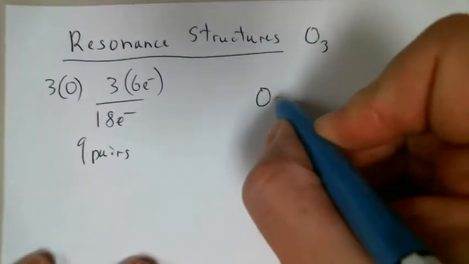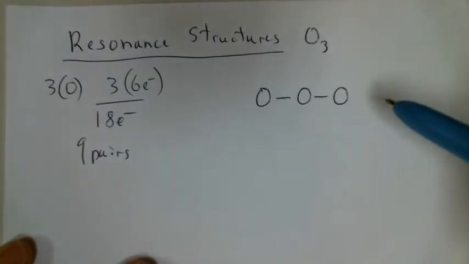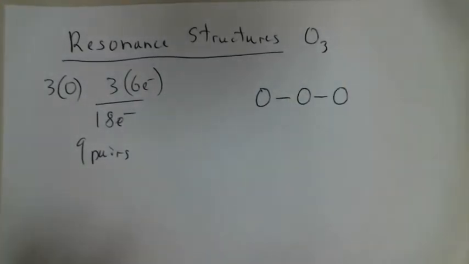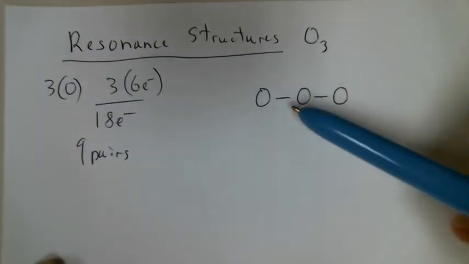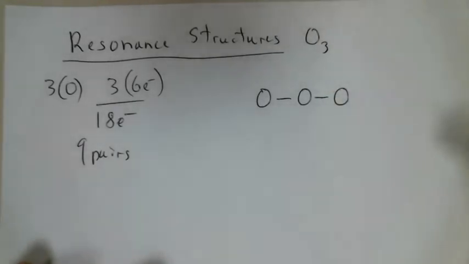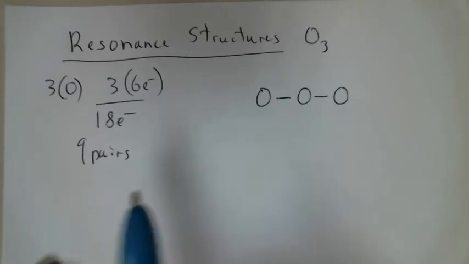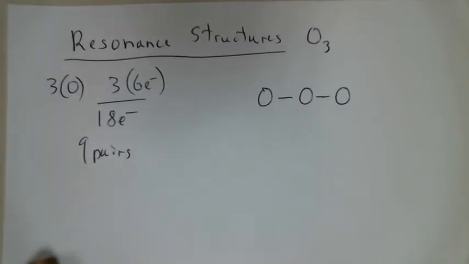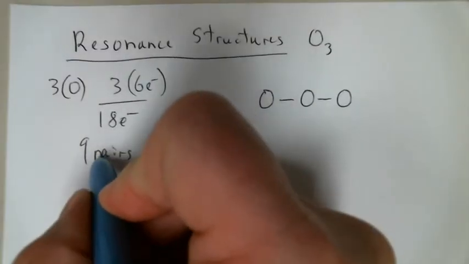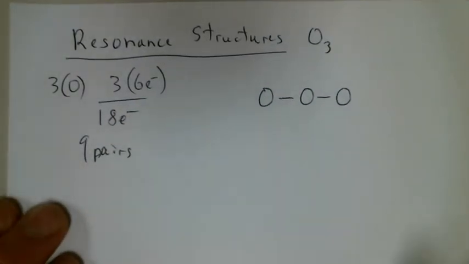Now we'll connect it with single bonds. They're in a straight line. We're not going to have a triangle for other reasons that we'll learn about when we do geometries. It's really hard to put things into a ring like that if there are so few atoms, like a triangle. So ozone would have 3 oxygens connected like this. Now we'll put the other pairs of electrons around the molecule. We don't know where they go yet. We're just going to try and follow the octet rule. In fact, oxygen has to follow the octet rule.